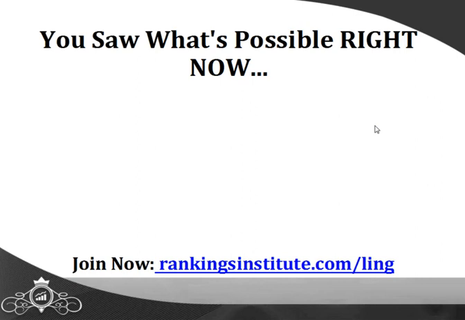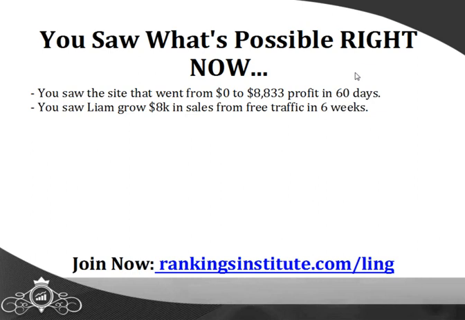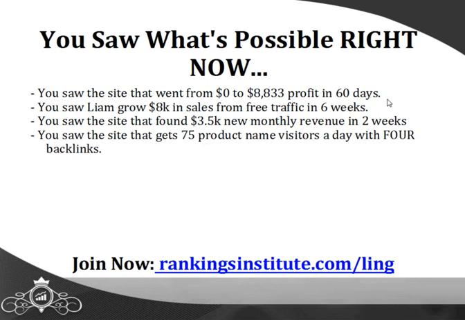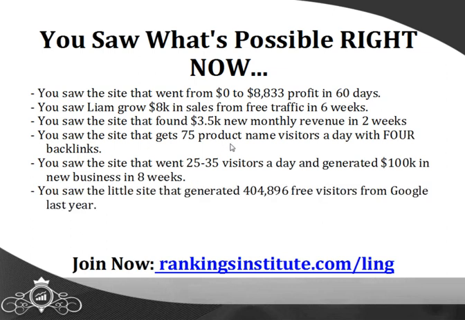Guys, I hope I've made clear what's possible right now with free traffic and new income. You saw the site that went from $0 to $8,833 profit in 60 days. You saw the guy Liam who grew to $8,180 in sales from free traffic in 6 weeks. You saw the site that found $3,507 in new monthly revenue in 2 weeks. You saw the site that gets 75 product name visitors a day with only 4 backlinks. Guys, you saw the site that went from 25 to 35 visitors a day and generated $100,000 in new business in 8 weeks by doing that. You saw the little site that generated 404,896 free visitors from Google last year.